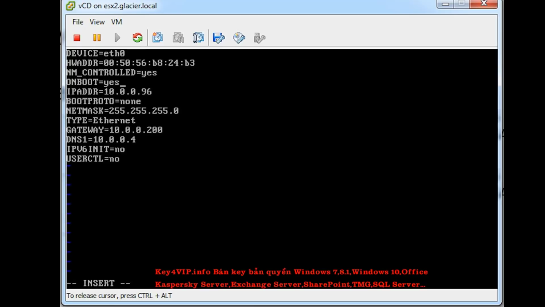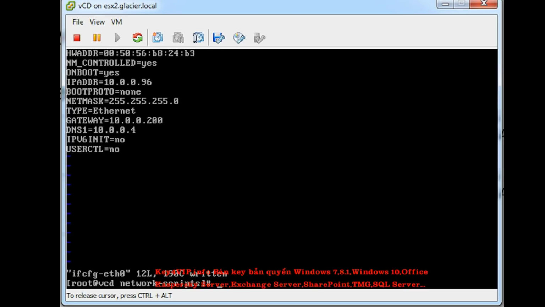That's it. I'm going to hit escape, which takes me out of insert mode. Then colon, you see at the bottom I got a colon, wq. That means write the changes and quit, so basically save those changes and then quit. There we go. And now it says it wrote the file.